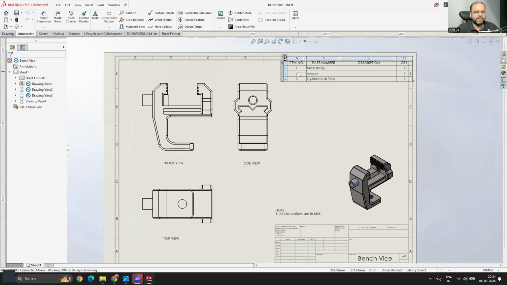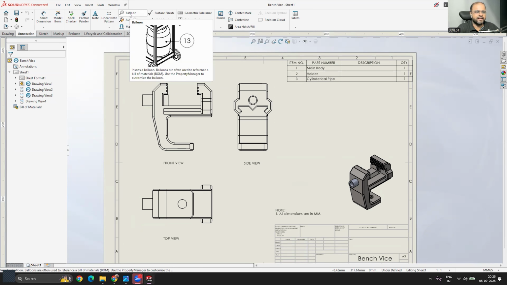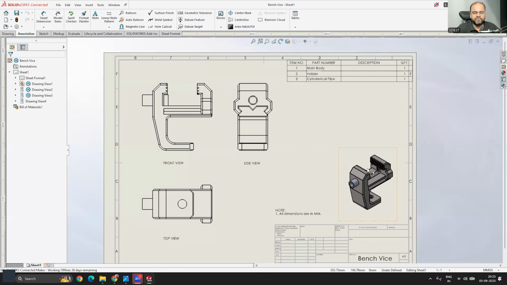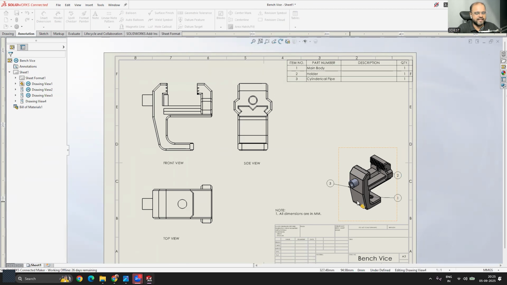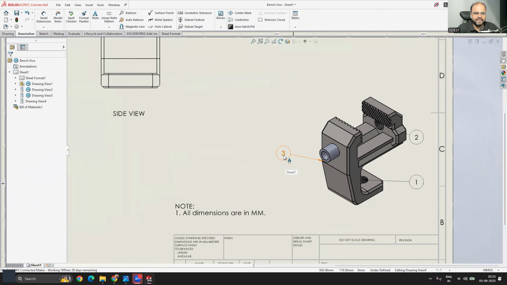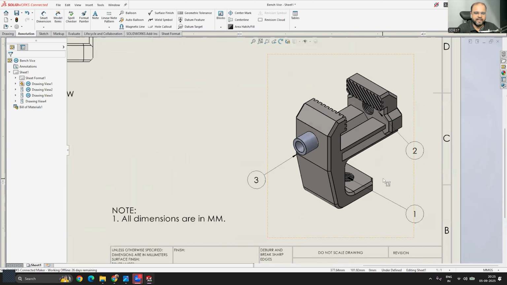To annotate the numbers, there is a special tool inside SolidWorks, and that is called balloons, right? But if you activate the balloon, you have to assign the balloons to different parts manually. If you have more than 50 or 60 parts, you don't know where the parts are inside the assembly or outside the assembly. In that case, you can simply click on auto balloon. That's it. Then select the part and click on finish. The moment you click on auto balloon, you can see these balloons just got assigned on all the parts. By seeing this balloon, we can estimate which part is which, right? Each balloon comes with an annotation and an arrow that is pointing exactly onto the part.